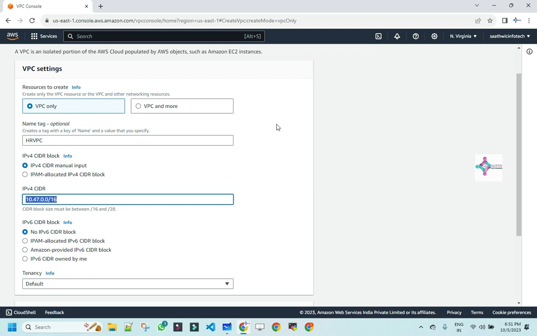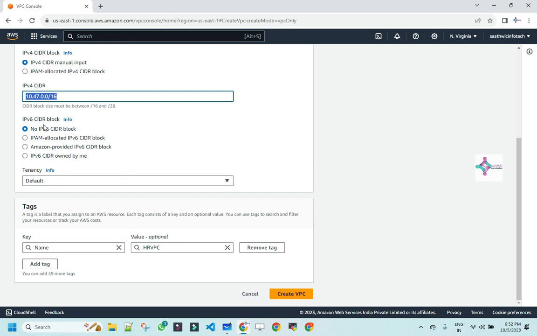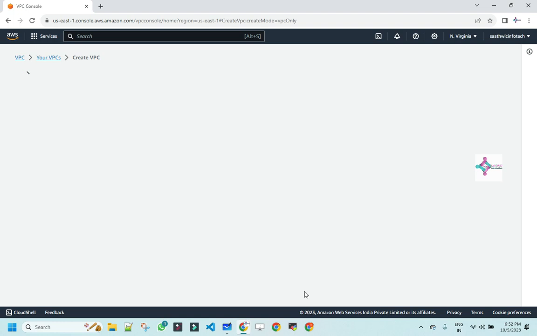Okay, I'm not going into that detail. If you really want to know those details, I will put the video in the task so that you can watch it. Basically, I'm not going to use any IPv6 CIDR block. The name is already picked, HR VPC. I am not going to add any other tags. Let me create this VPC.